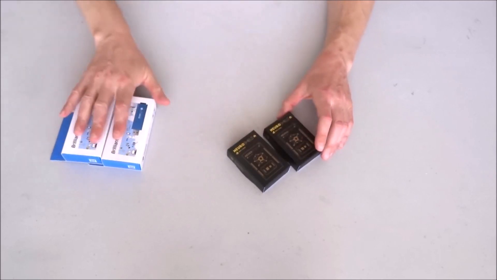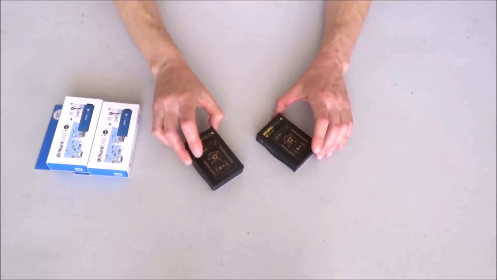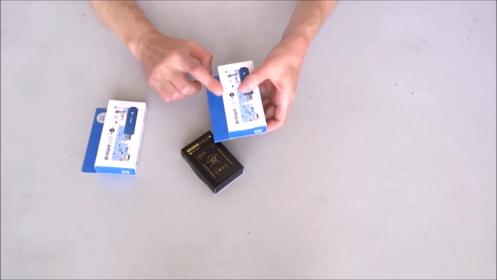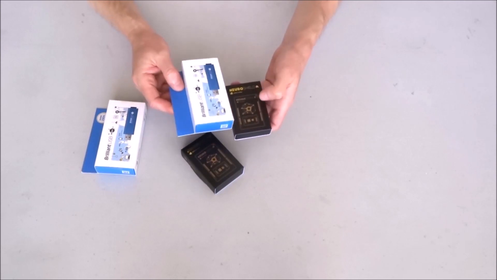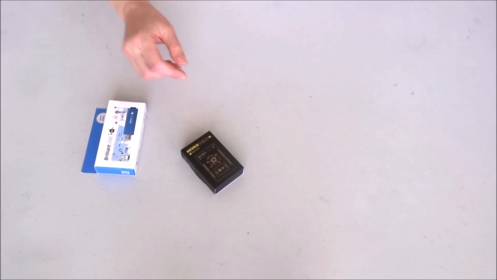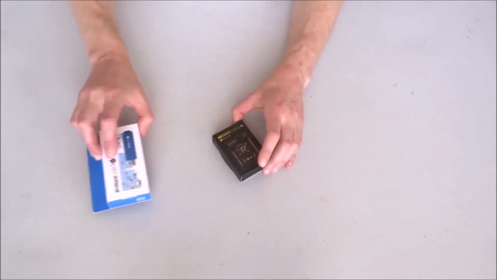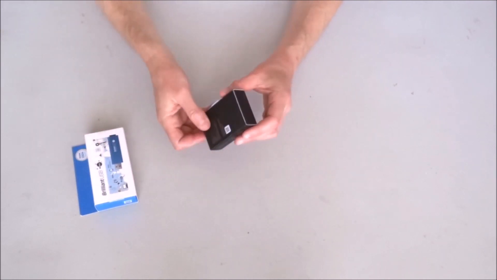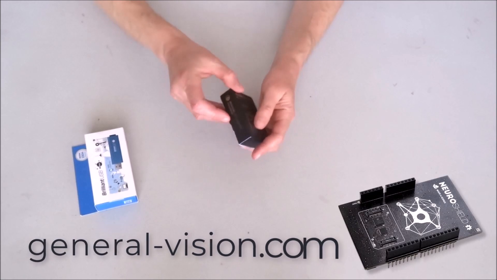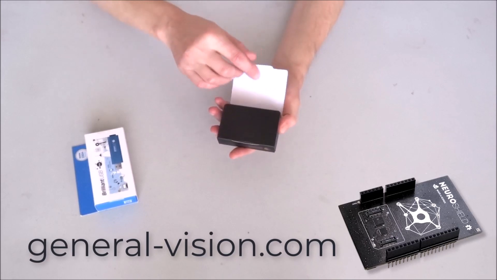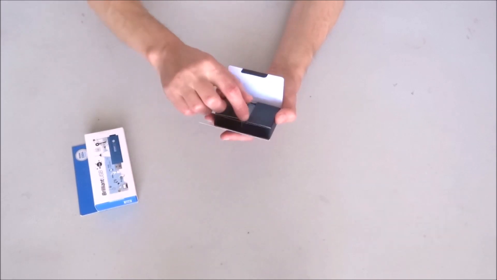But before we go with the USBs, we'll take a look at one of the shields. Put one USB and one neural shield aside for me to play with them later. Let's see how we open the box.